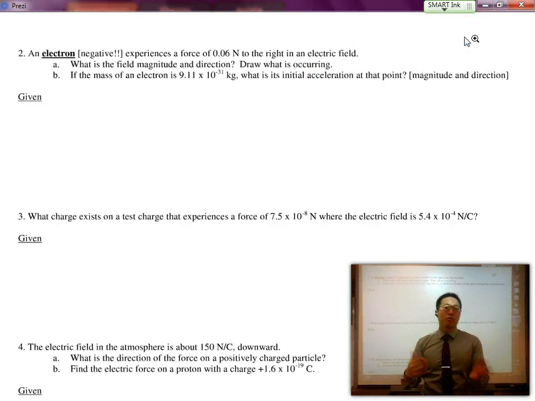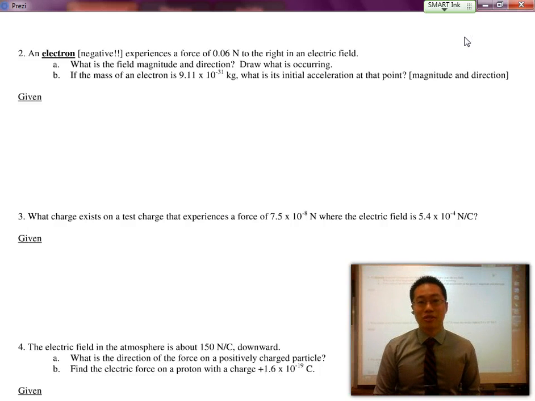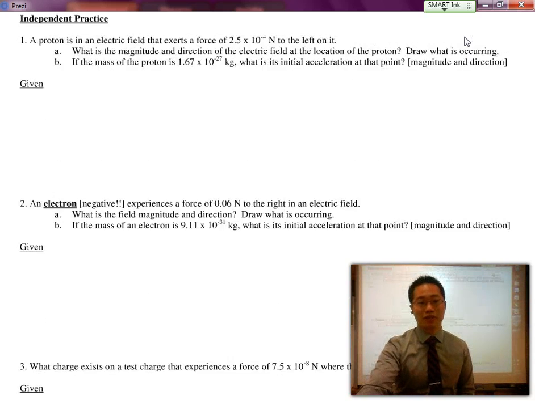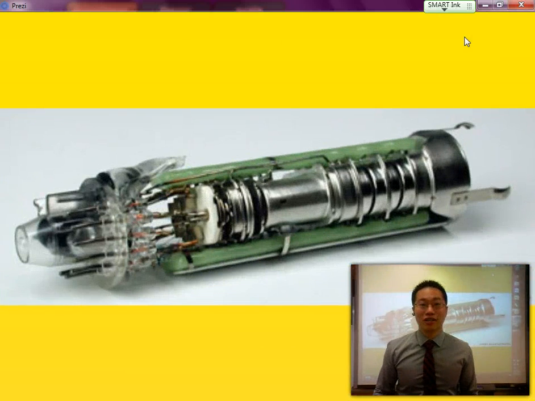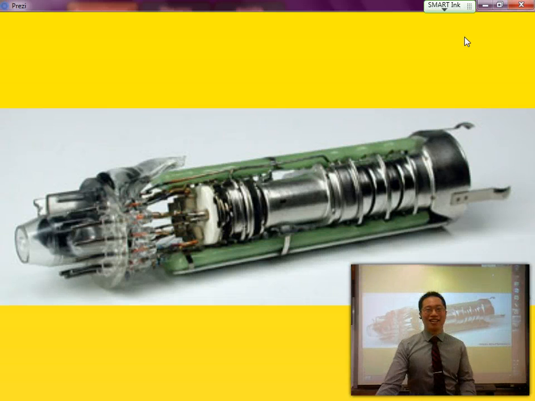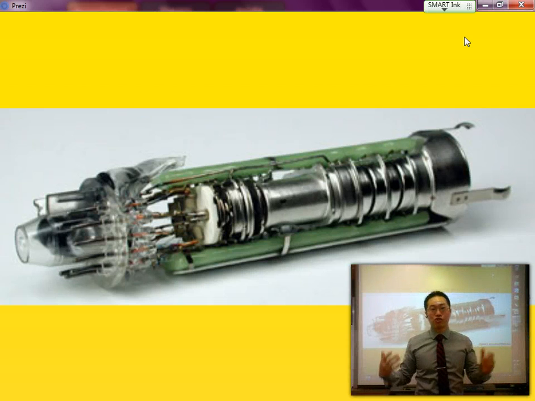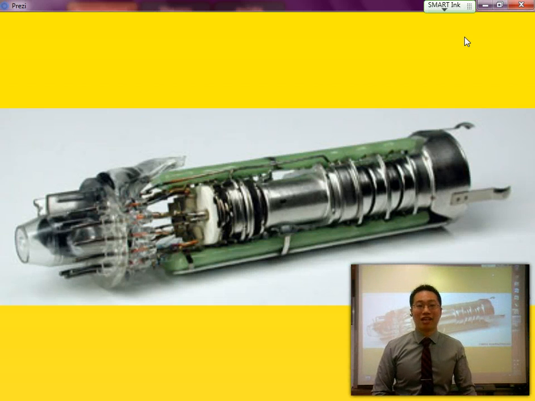Now, why is it so important to be able to accelerate electrons from one plate to the next? Well, here is something called an electron gun. And even though that gives you all sorts of misconceptions probably, the fact is this electron gun is the basis for all of our original TVs. I'm not talking about the flat screens. I'm talking about those big box sets, right? The Trinitron tubes, the CRTs. They're called Cathode Ray Tubes.